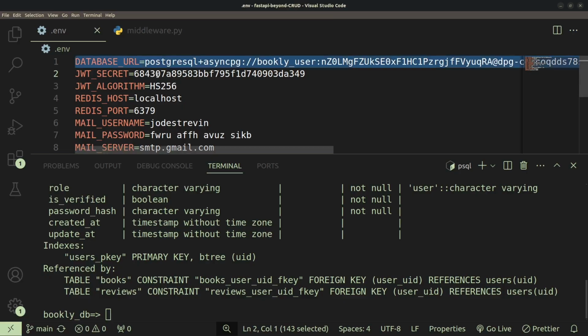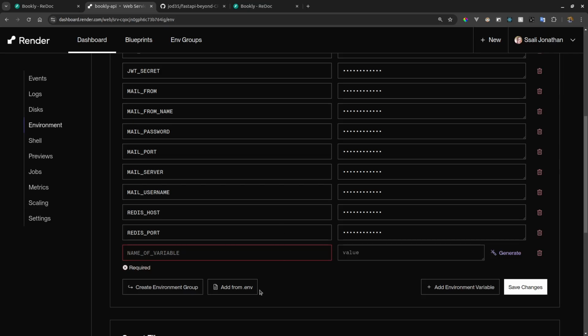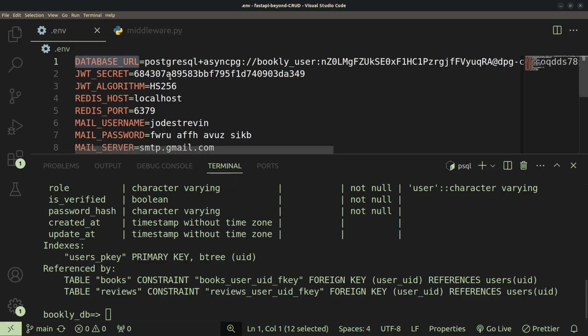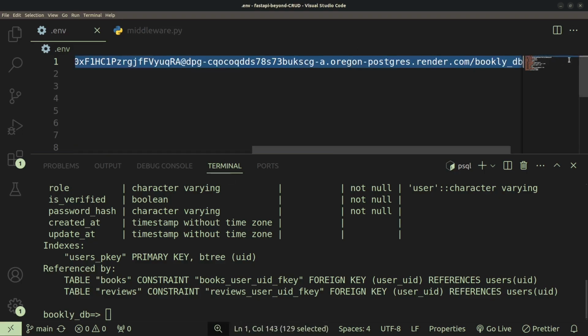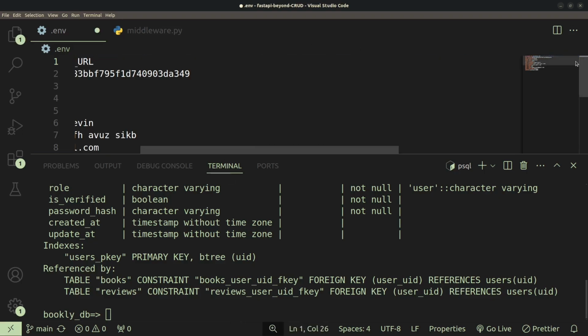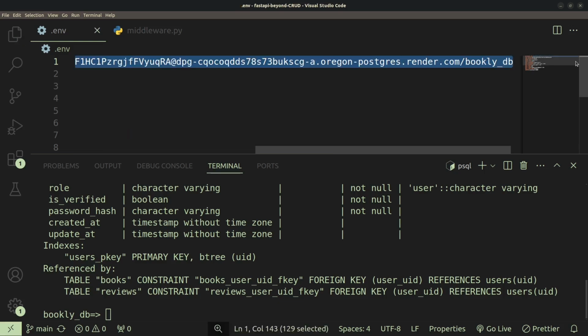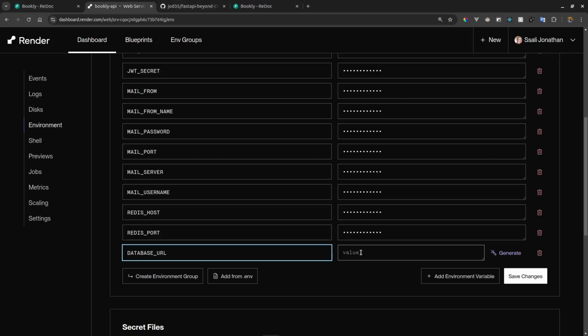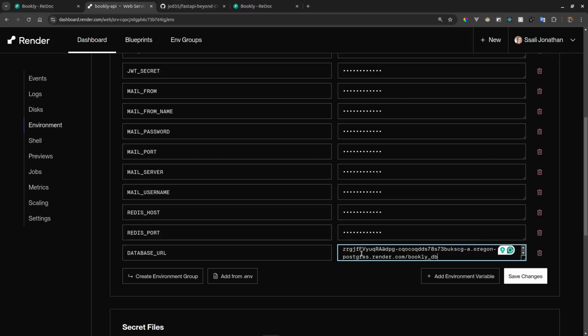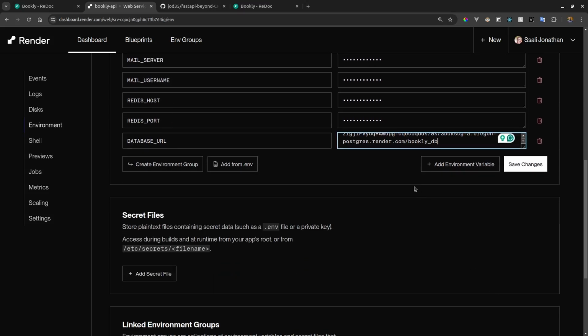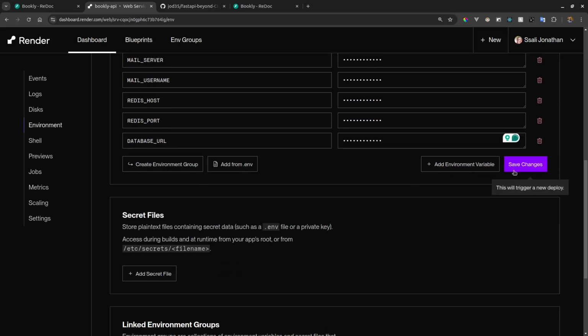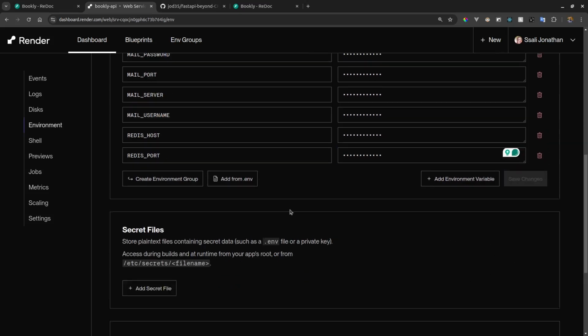So just come right here, and I provide the database URL, and then I'll edit it with the PostgreSQL URL. So I'm going to go ahead and copy it, and then I paste it right here. And once I've done, I forgot to save changes, so that's what exactly I needed to do.